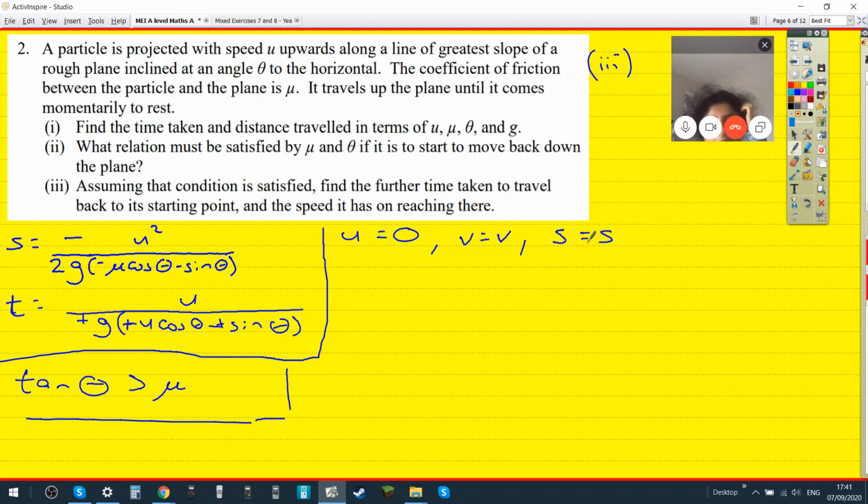Oh, s is not 0. S is minus u squared over 2g, like that whole equation, but not minus, because when it's going up the plane, it's minus. So when it's going down, it should be the other sign. So it should be positive, I think. Yeah, so we're actually saying the starting point is at the top. But the distance traveled is also u squared over 2g. Yeah, but you're right about the sign, I think. So you could use that in some equation to find out what t is.